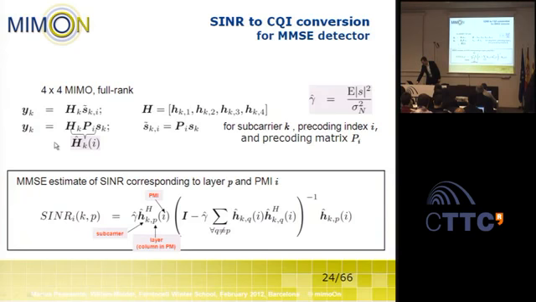So there are different SNR values which we can compute, and of course we are interested in finding the precoding matrix which is maximizing this SNR value. But in the end, what we want to report is some average SNR value where we average over all layers, at least 2 layers, and we also want to average over the different subcarriers. So how can we average this? Of course, it does not make very much sense to average SNR values. This is not giving us a meaningful value.